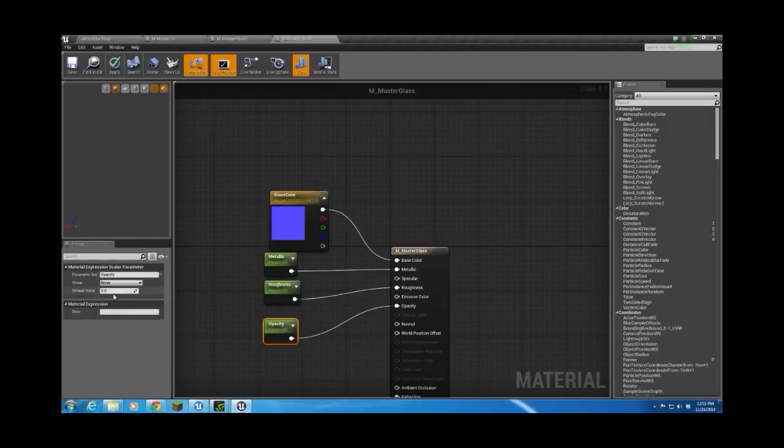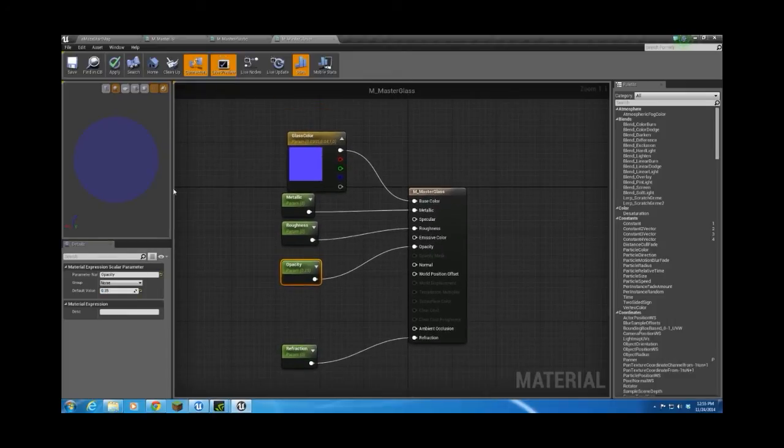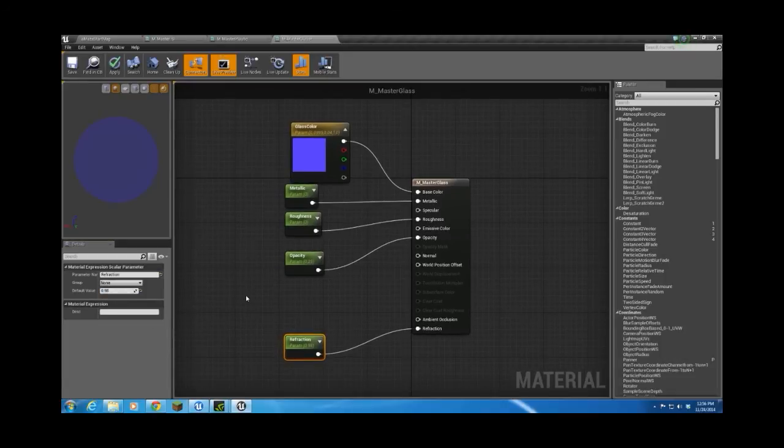So you can see our opacity is set to 0. If I set that to 1, it will be completely opaque. Let's set that at something pretty low. And in game, it's hard to see here. It'll look different. And just because I want things to bend around, let's set our default value of our refraction to 0.98. I think that will give a good refraction. Go ahead and save that.